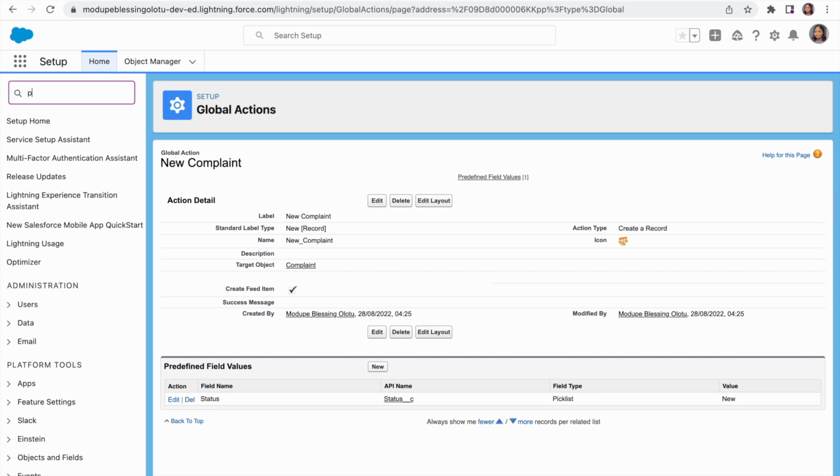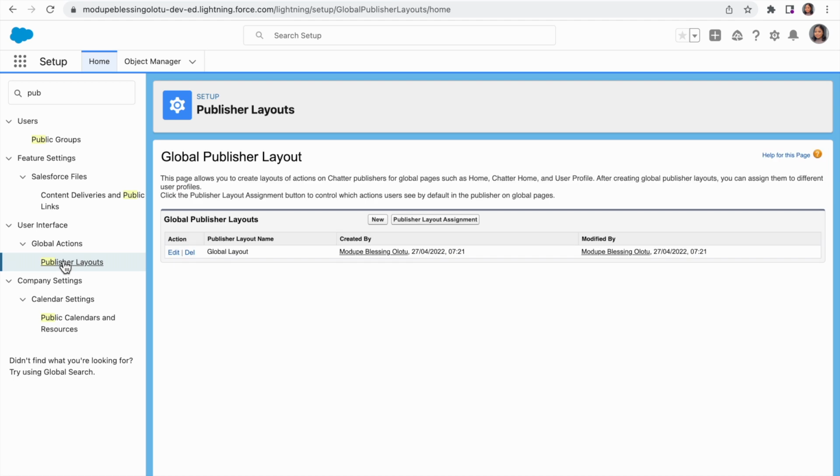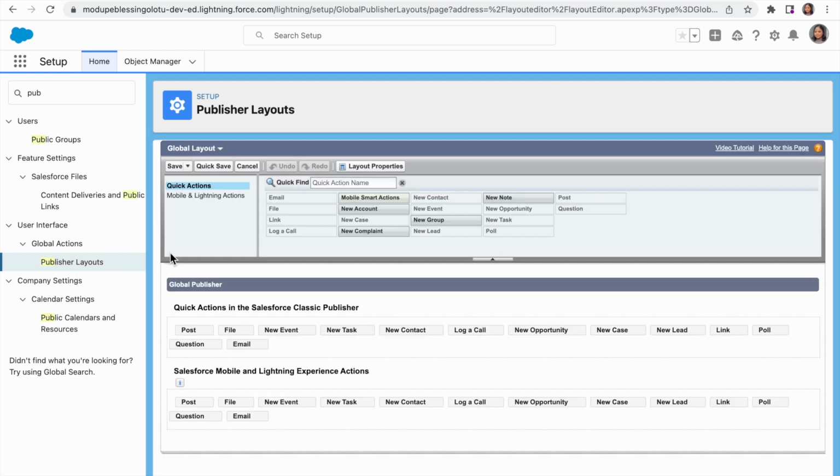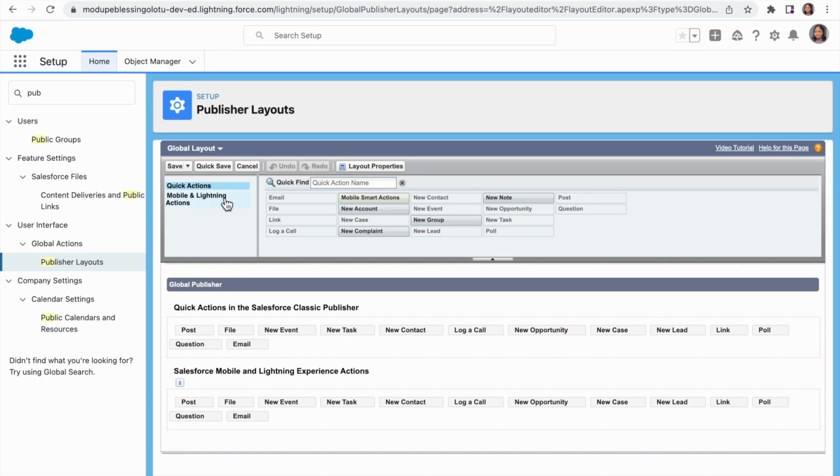So I'm going to publish the layout. That was actually under, but I didn't see it for some reason. So yep, and we go to edit. Just beside the global layout, there's the edit option. So I just clicked on that, and you can see from the Salesforce mobile and lightning experience actions, we don't have the new complaint yet.